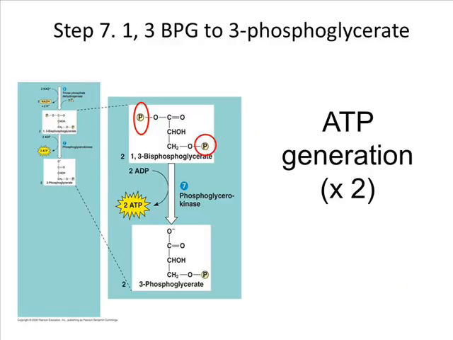We have our 1,3-bisphosphoglycerate molecule with 2 phosphates attached to it. So we bring together ADP and our 1,3-bisphosphoglycerate onto our enzyme, phosphoglycerokinase. This process involves taking one of the phosphates off 1,3-bisphosphoglycerate and combining it with an ADP, and this gives us an ATP. This occurs for each of the 1,3-bisphosphoglycerate molecules, so we get 2 ATP generated in this process. The product of this reaction is our 3-phosphoglycerate, so this still has 1 phosphate left on it. Let's have a look in the next stage at what happens to this phosphate.